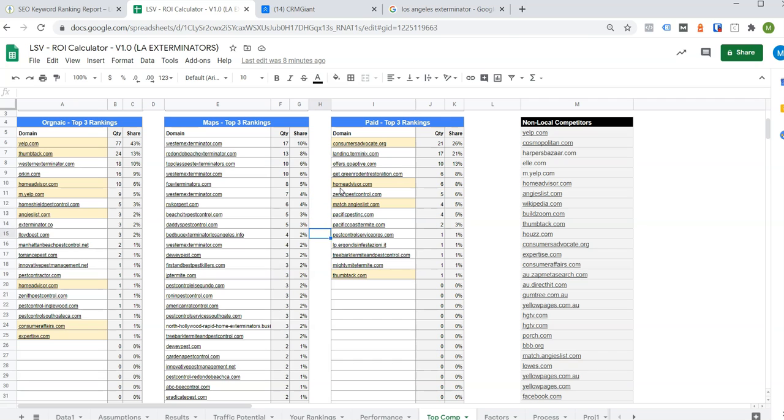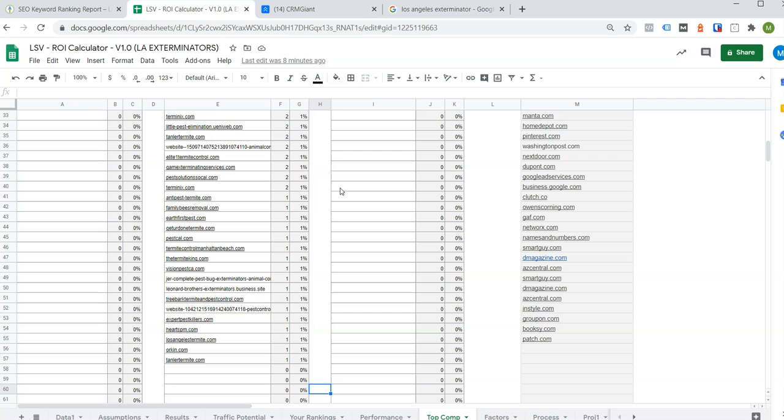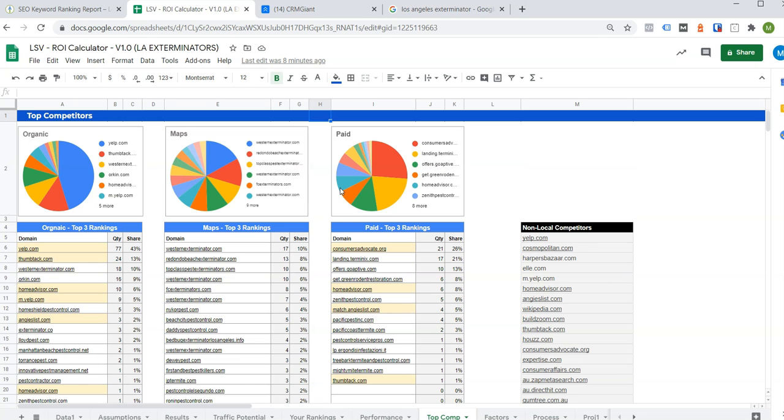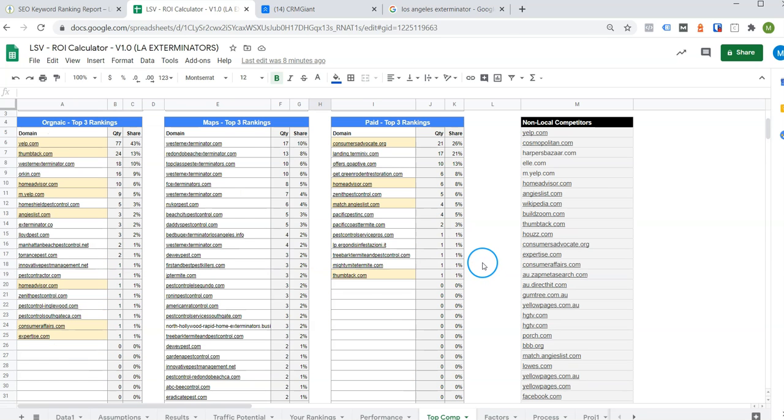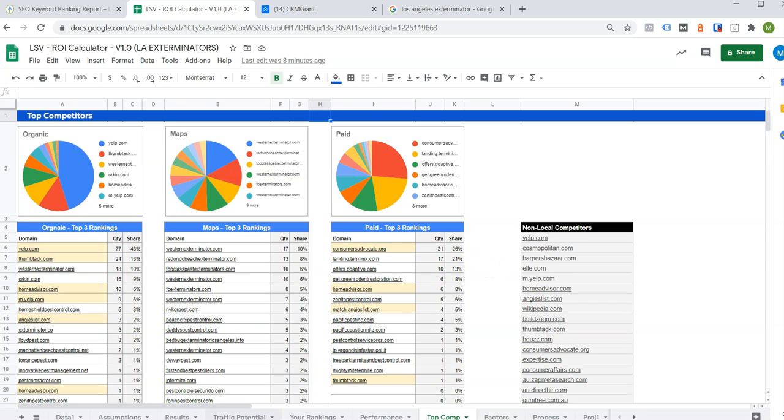And then you see a whole bunch of other local companies that have some sort of a presence in the maps. In paid, we can see who the paid competitors are. And let's go on to the next screen.